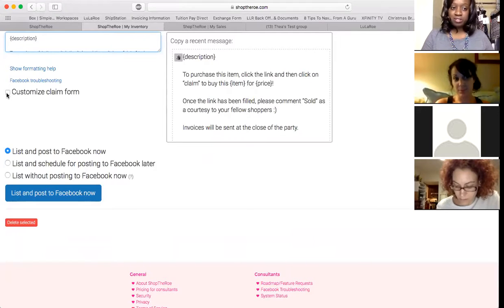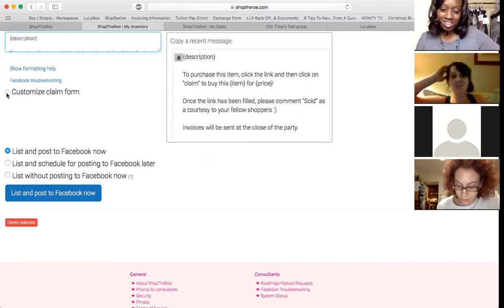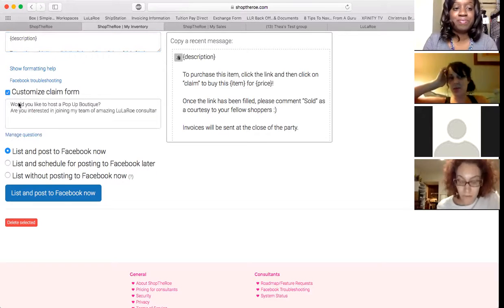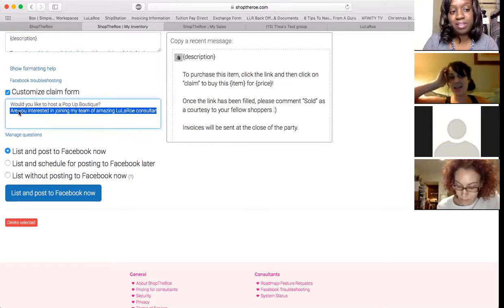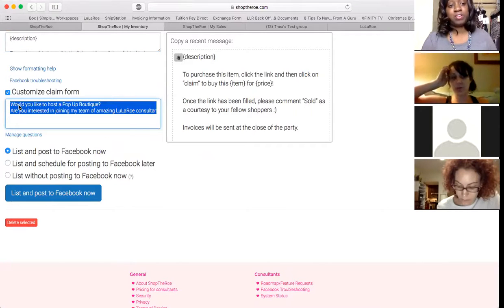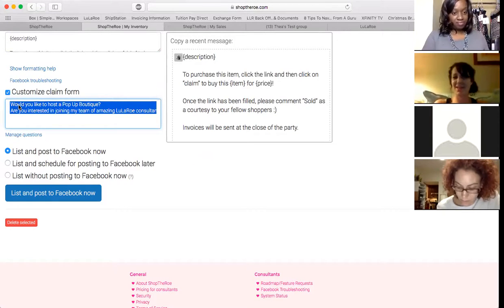They also have this feature called the customized claim form. Bethany, do you know if this is working? Yeah, it does work. It's hard to use though, and it's not user friendly. So you click it, and then for your question, what you actually want to show up, you have to highlight. Like this. You'd have to hold control and highlight both of them in order for it to actually show up as a question, which is really misleading, because when you check that customized claim form you think whatever you have written there should just show up, but they make it harder. But it's okay. I still love them. We still love them. Exactly. I love them so much.